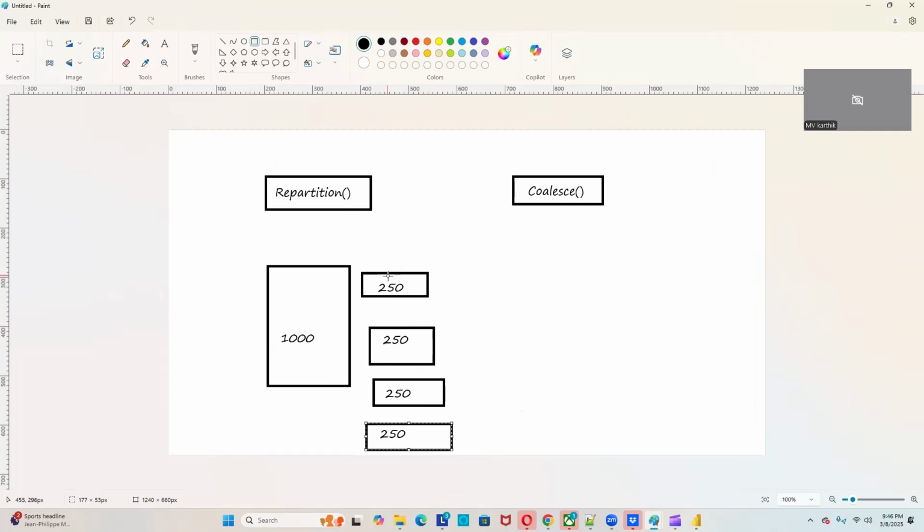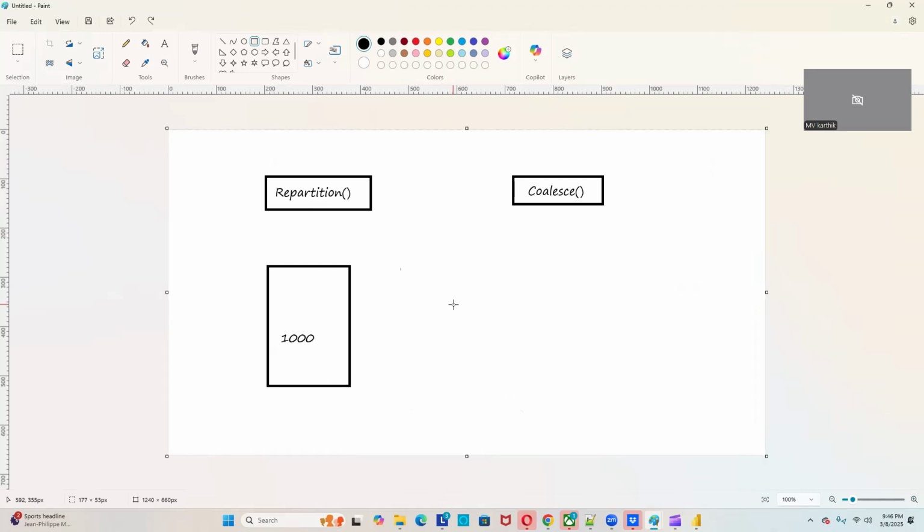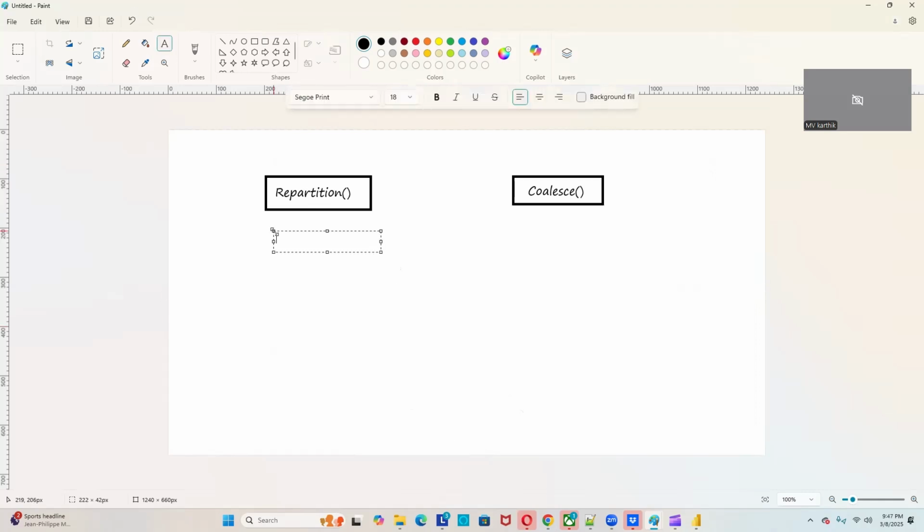Now repartition means you can decrease or increase the partitions. Let me explain. For example, you give a condition that partitions equal six. It will create one partition, then two, three, four, five, six: six partitions.